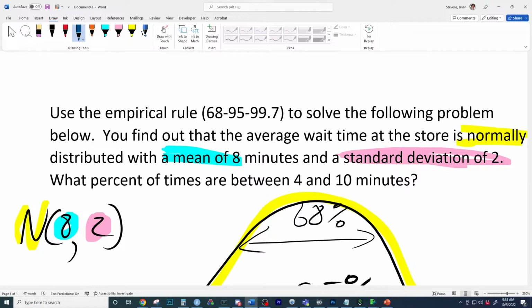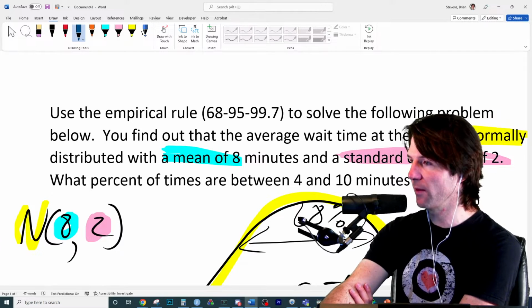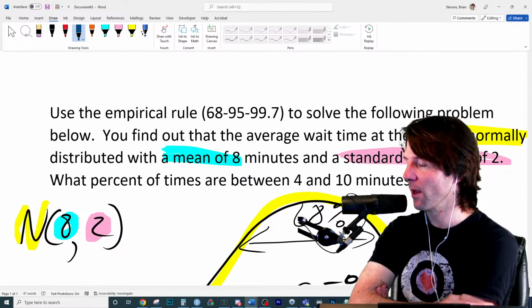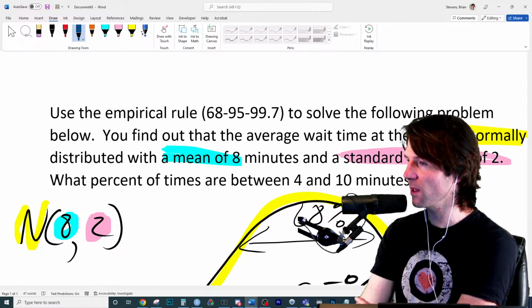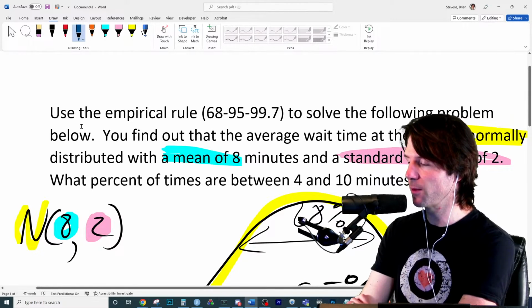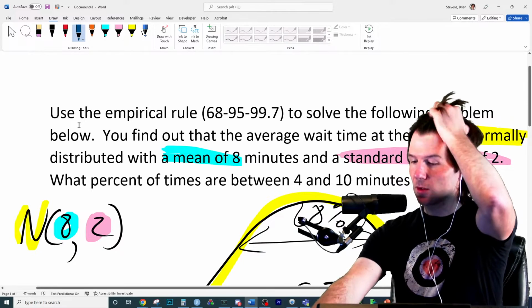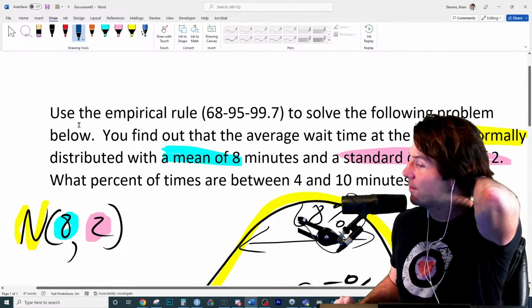Don't worry. Draw it out. Take a moment. Not 95. Not 70. Good guesses. But draw it out. So you always want to draw it out. And I'll draw it out here in a second. We'll see if someone gets it. We'll give it 30 seconds right here to see if people get it.